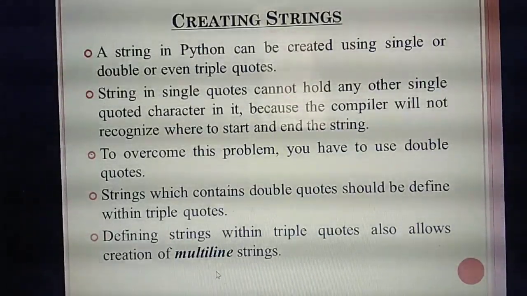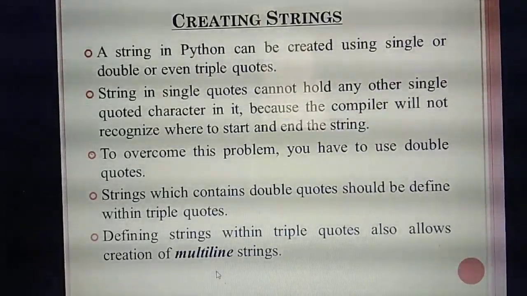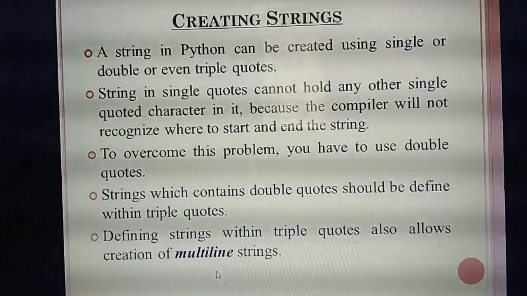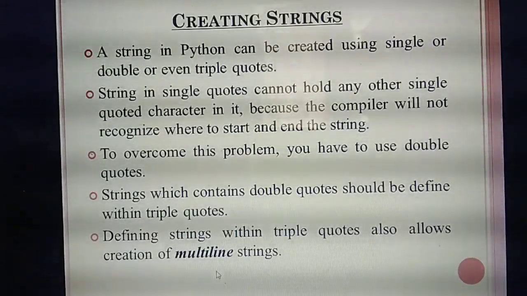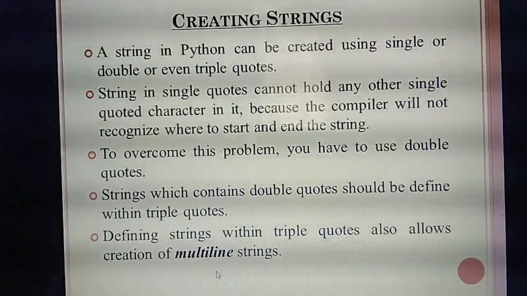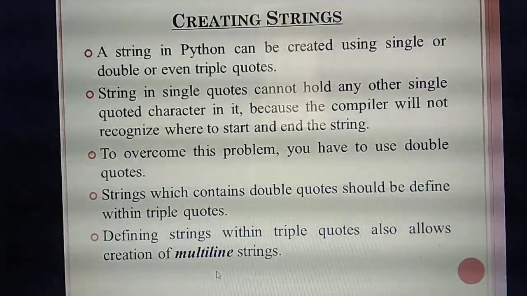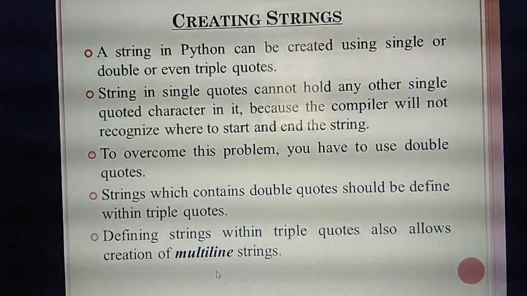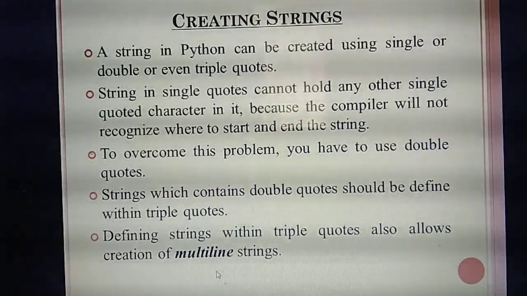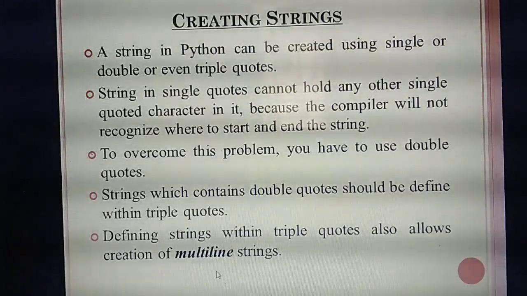Understand? So what are the things you have studied in creating strings? You can create strings in either single quote or double quote or triple quote. Why are we moving to use double quotes? Normally single quote is enough. Sometimes if a sentence itself contains a single quote, the compiler can't recognize where the sentence will start and end.